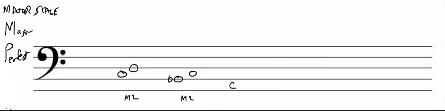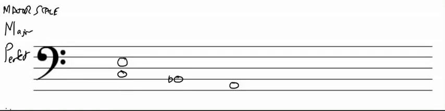If the bottom note is an A, and the higher note is a B, B is the second note of an A major scale, so that is a major second. If the higher note is the second note of the major scale, it's a major second. Let's keep the C, the B flat, and the A.